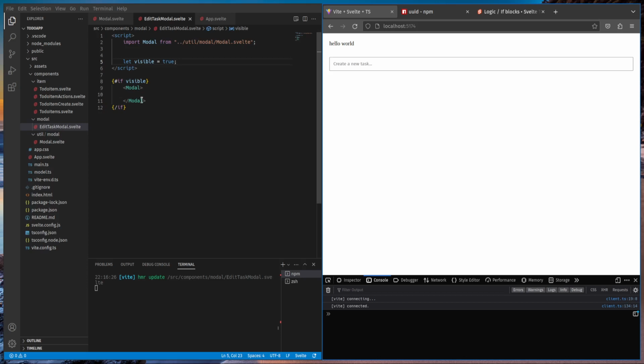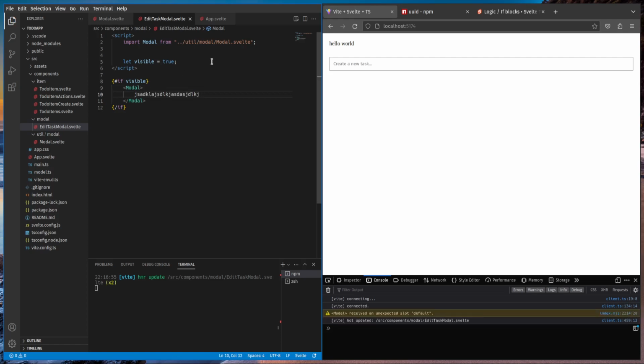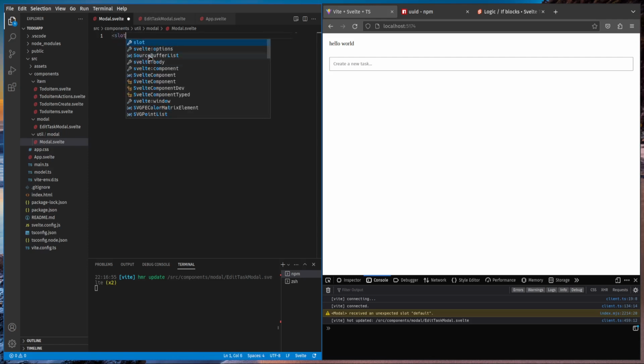But for this, we're actually going to need to add something inside of here. And for that, we're going to be using something called slots. And slots are amazing in Svelte. Slots allow us to put real HTML code and other components inside another component, dynamically. So we have a slot inside of here. All of the code that I put between these two tags will be rendered based on how I put the slot here. I'm not sure if that made any sense, but I will be demonstrating that for you now.